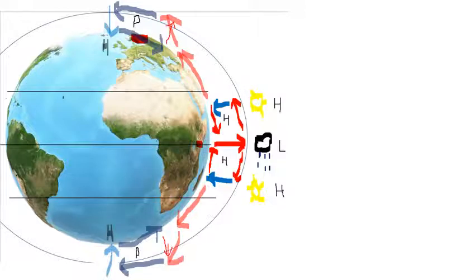Not only that, this means that we have low pressure systems starting to form here. Because the air is rising, it's drawing more air in from the side. And because we've got low pressure, we're then going to start these rain clouds forming here.